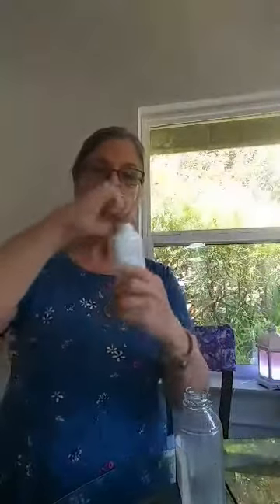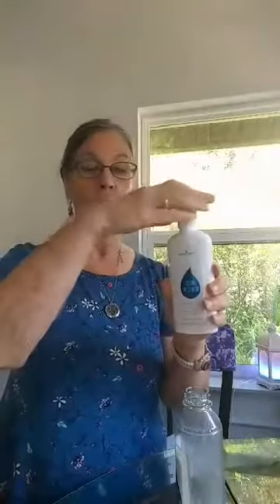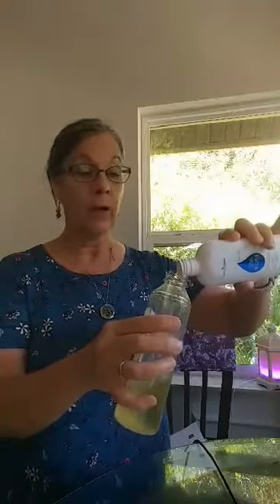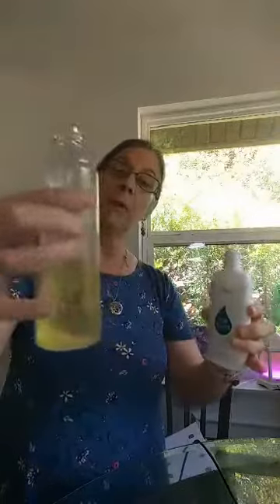It's very simple. You buy a bottle of Young Living's insect repellent — this is the best insect repellent on the planet, and I know. You fill it up about halfway with the insect repellent. I live near the Everglades, which is why I know. I've tried making my own, I've tried many store brands, and nothing works better than Young Living.